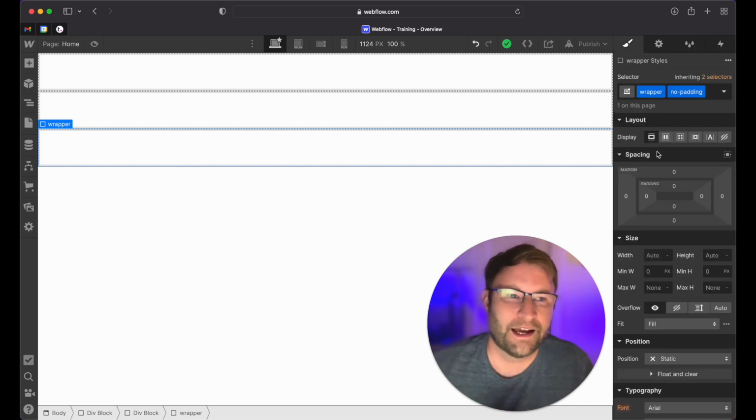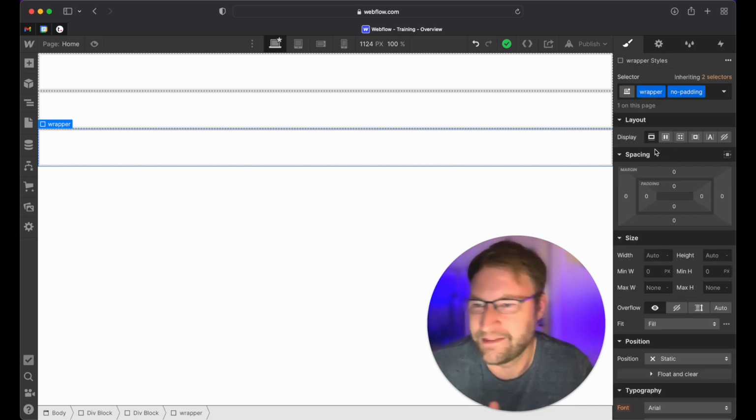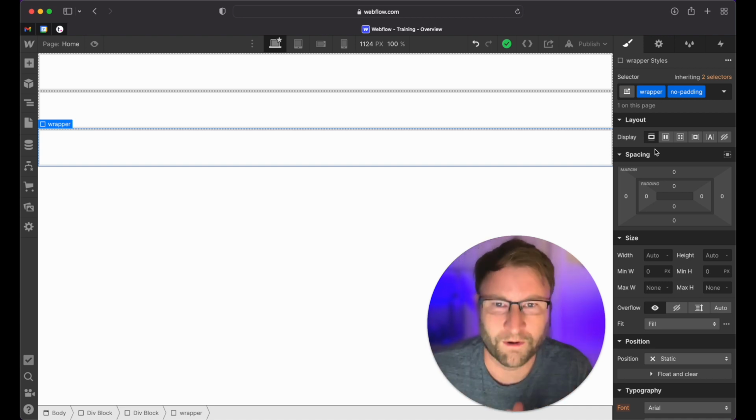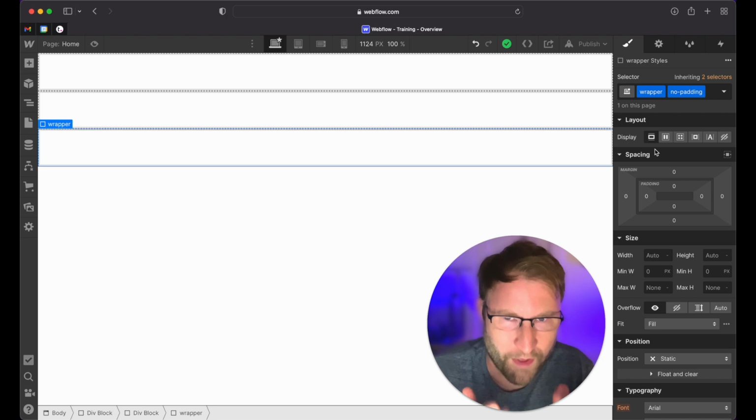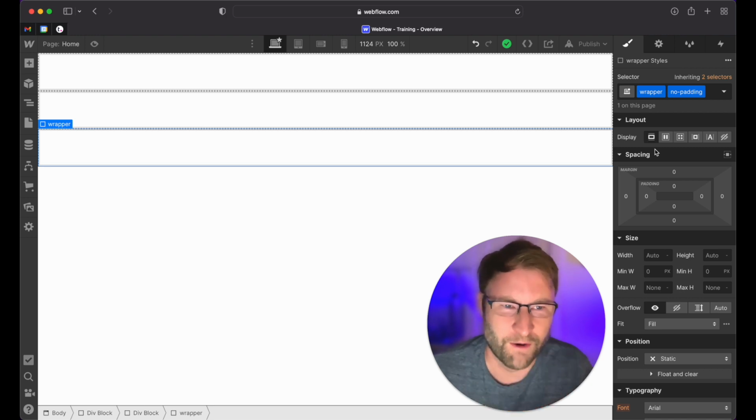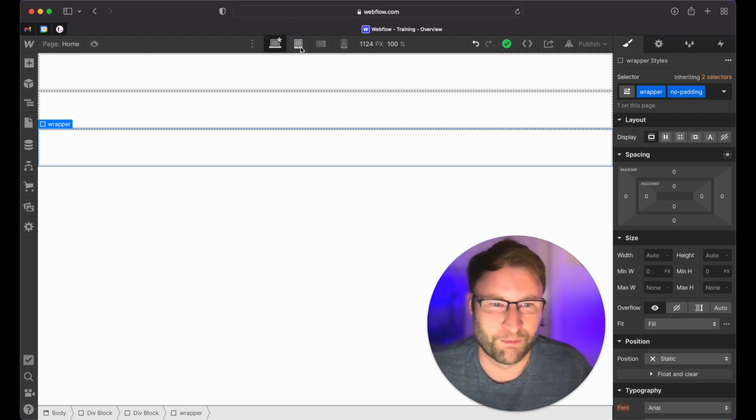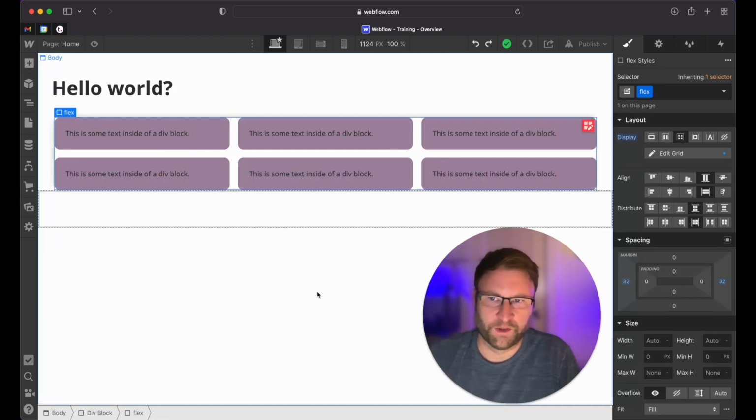Last but not least, I just wanted to highlight that I think even if you call BS on all this, because I even tell you, every front-end developer I've ever talked to who's never been in Webflow or using the IDE is like, this is like clown shoes, I'm not doing this. Even if you are in that camp after this point, or after maybe a couple videos in, I'm telling you, the one thing that you will love about Webflow is being able to check the breakpoints and do the cascading all at once. So here's something I just threw together really quick.